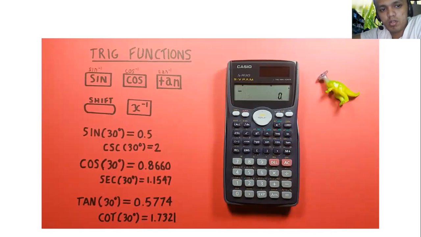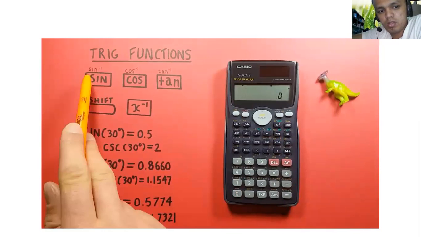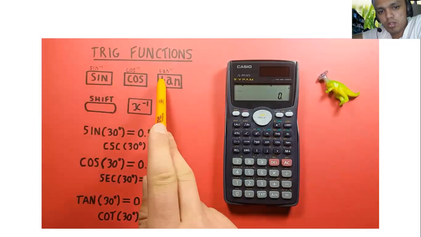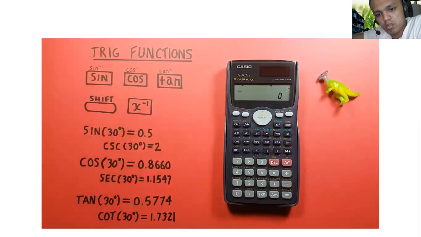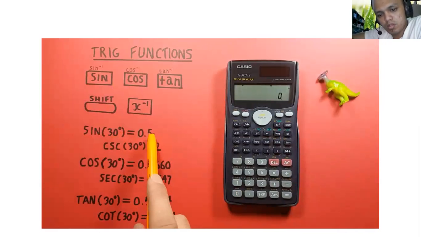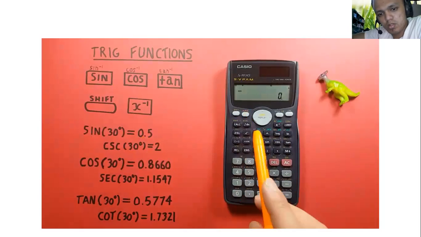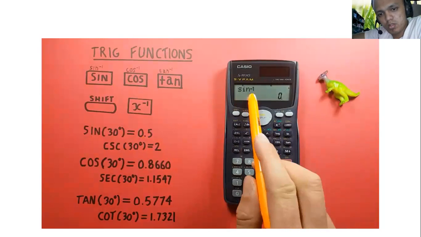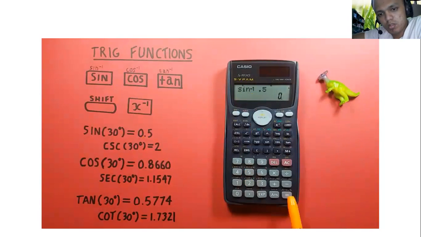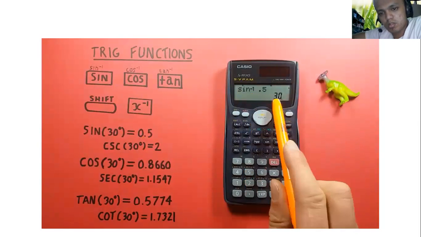What about arcsine, arccos, and arctan? Well, these are actually represented by the sine minus 1, cos minus 1, and tan minus 1 that are the shift functions on our sine, cos, and tan keys. And we use these to go from the result of, say, a sine 30 degrees, which gave us 0.5, back to the degrees. So if we wanted to, say, find out how many degrees were used to get 0.5, we would use shift sine. So we get sine minus 1, 0.5, and equals. And we see this brings us back to 30 degrees.